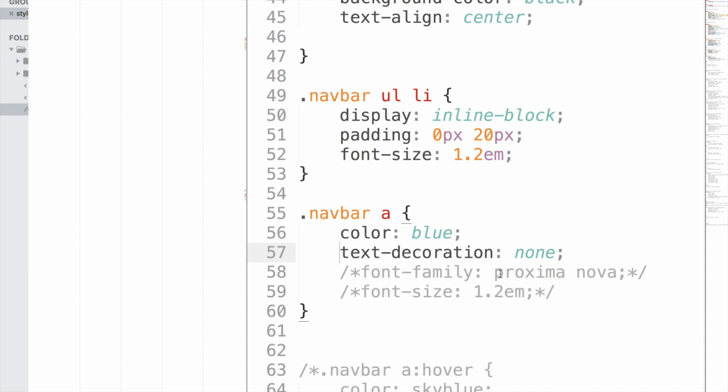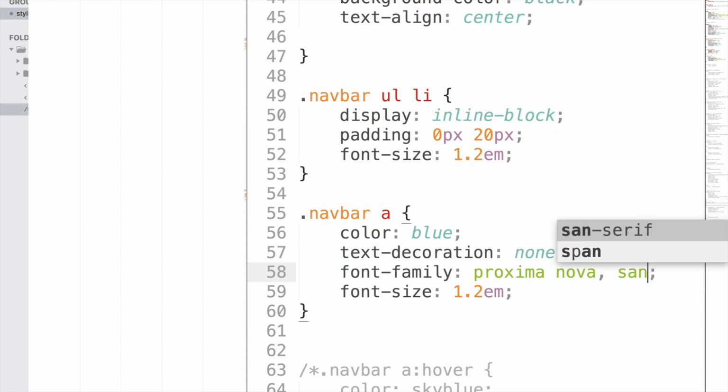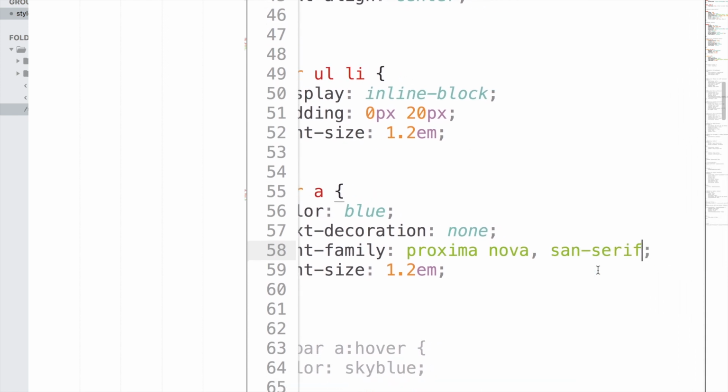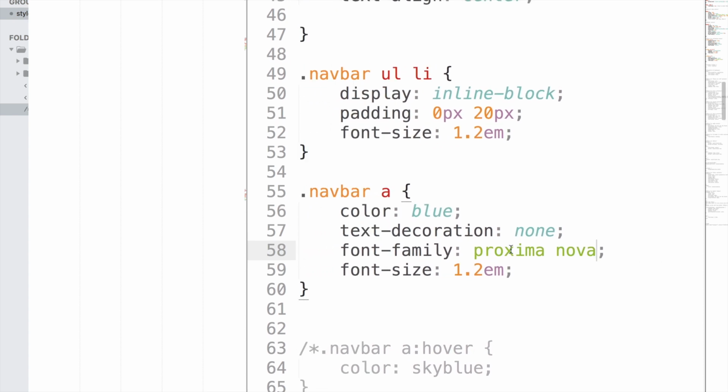And so what we'll do is we'll go ahead and uncomment this as well, the Proxima Nova, and as well as the font size will be the same, because it's going to be there as well. I'm just taking that off, because we really have it in both places. We really don't need that. But the font family is Proxima Nova, and I could probably add a comma here and make this sans serif, if I choose to, just to be consistent in case there's a block. You can do that either way. I'll put the Proxima Nova back in, but you can make that sans serif.